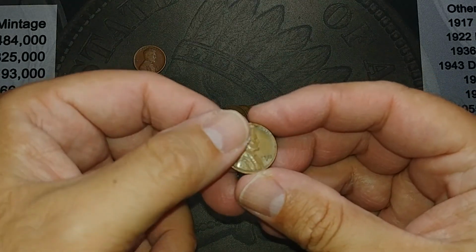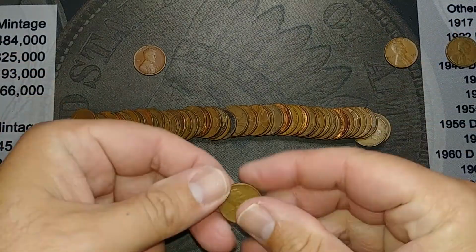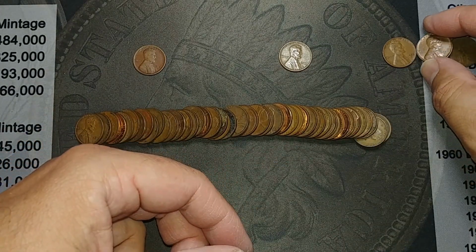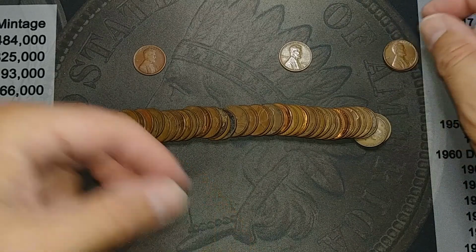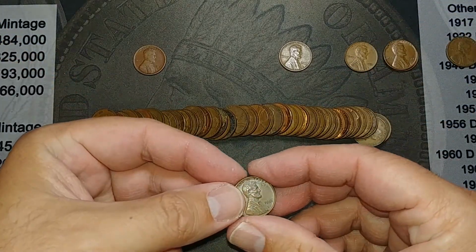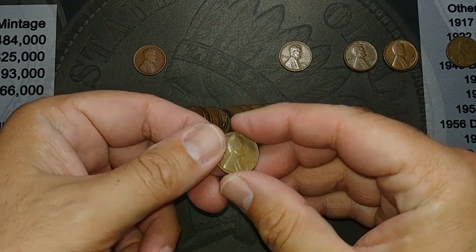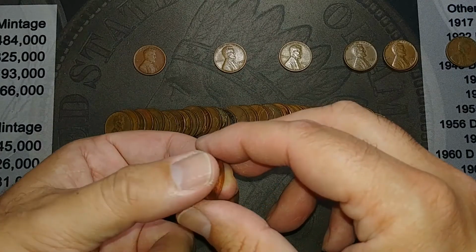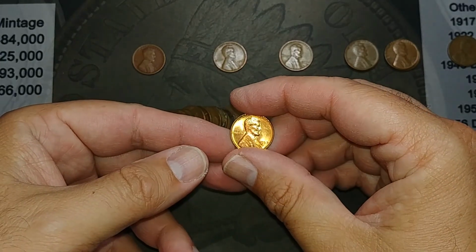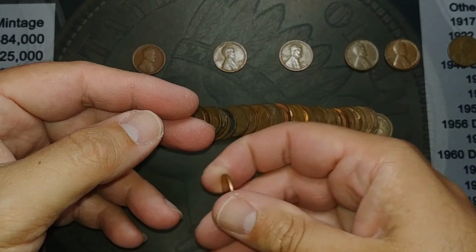A 1953 Denver. A 1955 Philly. 1946 Philly. 1953 Philly. What was this? 53, yeah. 1951 Philly. 1951 Philly. 1940 Philly. A Blazer 1957 Denver. Man. I gotta wonder if that's been replated or something. That looks so good. But I'll set that right here.